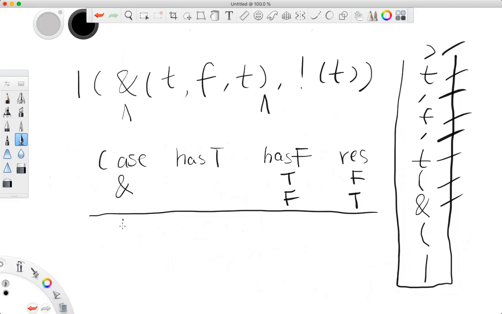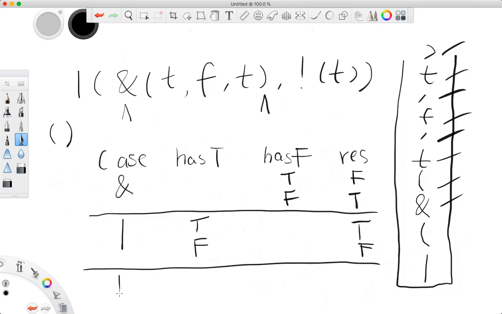Now let's look at the case of OR. Because you have OR, you will ignore has false. Let's look at if you have true, you are definitely true because you are doing AND. Sorry, you are doing OR. If you do not have true, then you have at least one false. The reason is we do not have empty expression. This is not a valid input. So you definitely have at least one false. So false.